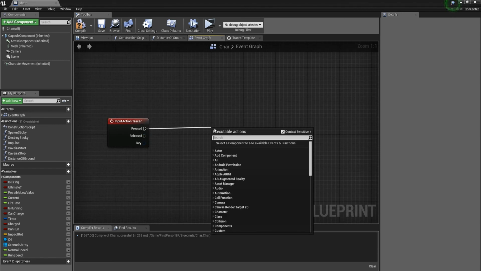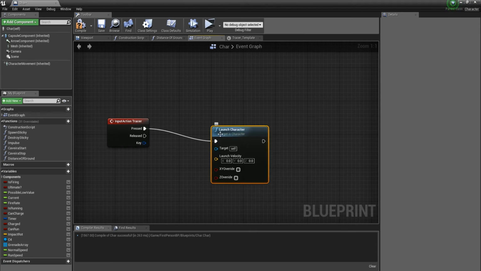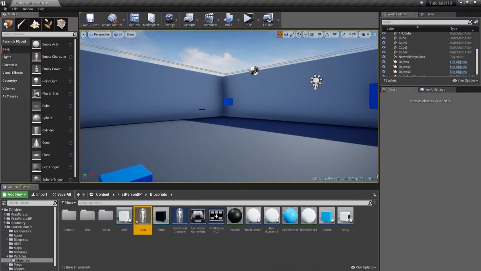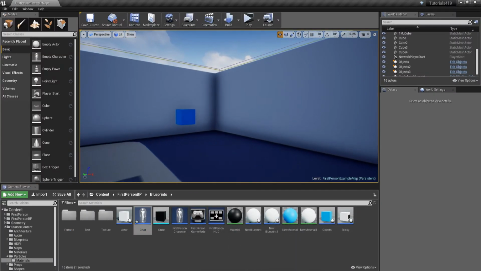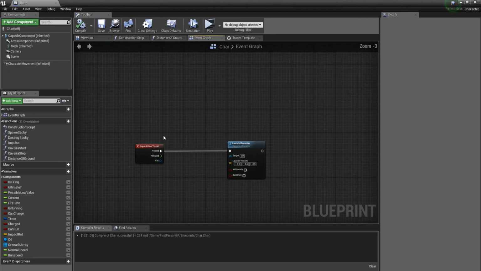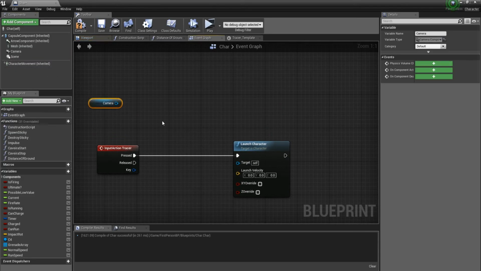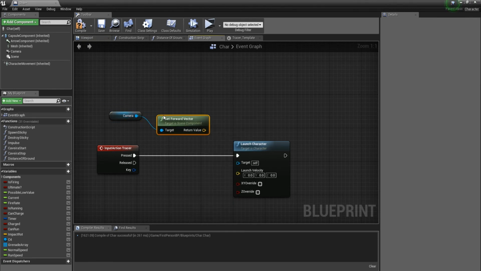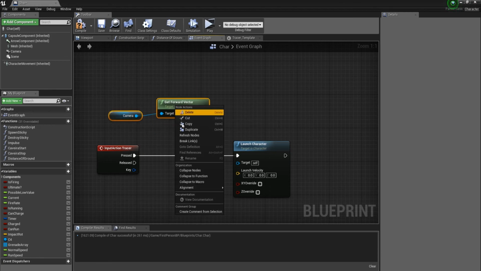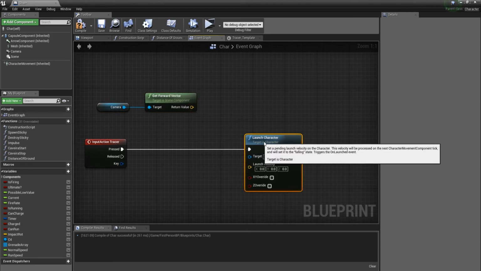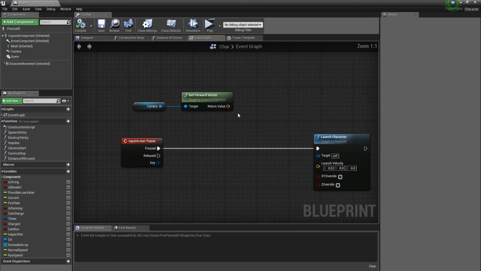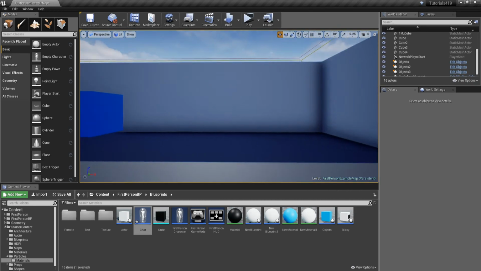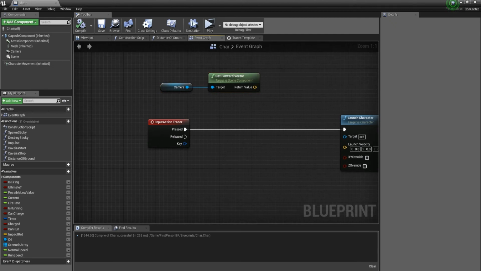What we need to do here is to get our Launch Character, which is going to launch our character wherever our character is pointing, so wherever our character's front vector is at. In order to get that, we need to get our camera, and from there get the forward vector. It's basically like the line trace. We are going to set where we want the line trace to be. Getting the forward vector is going to get the center of our screen, and it is going to be set to be in that direction.